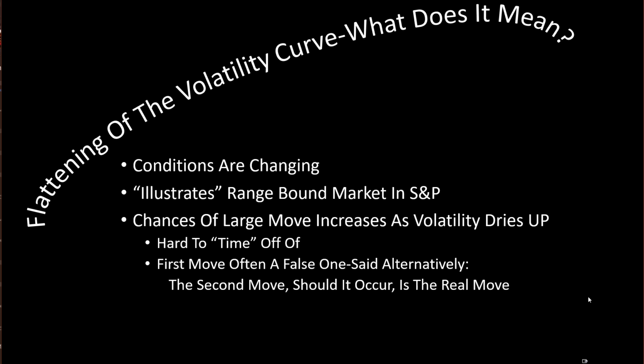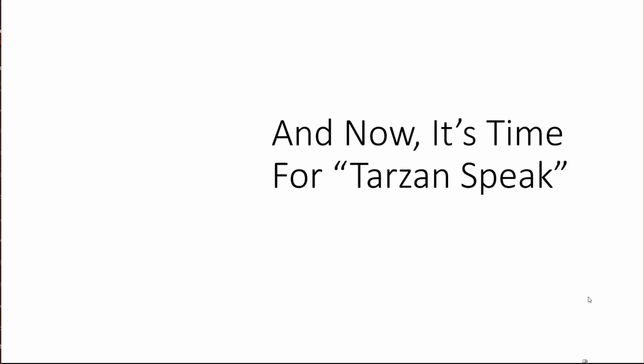And the second move, should it occur. Now, I'm not saying that the first move from a low volatility situation is often a false one, doesn't mean you should fade that move, but rather if it does come back in and then go out the other side, that can often be the real move.